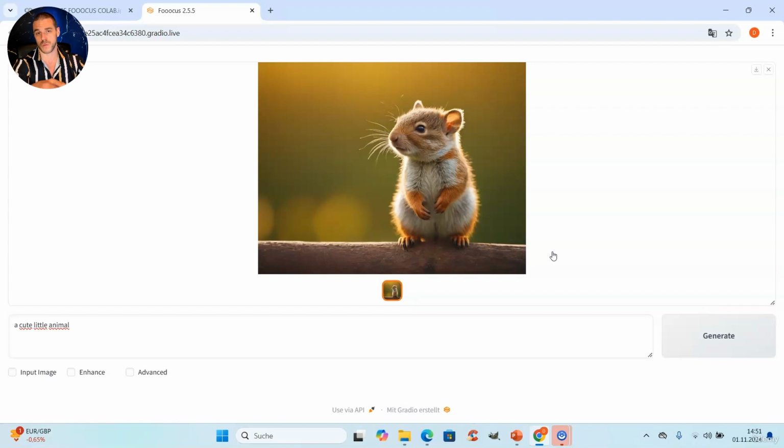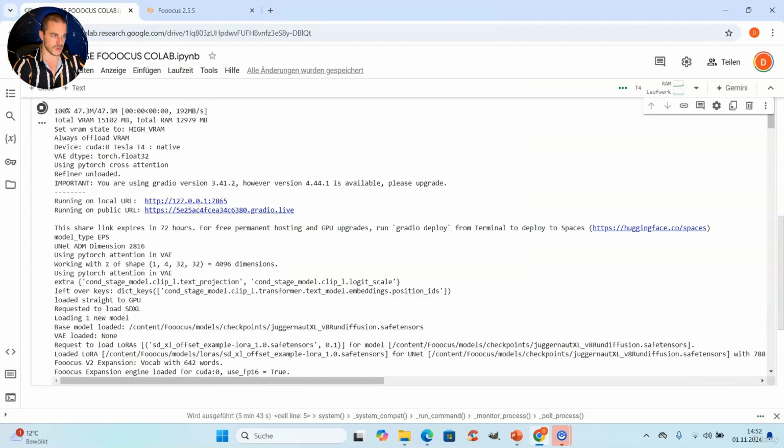Because in this course, we will also use different base models that gives us the opportunity to create more realistic and stunning images. And this is very important to know how to install that base models. That's why I want to do that lection first. But we will come later back to exactly Fooocus and the interface, and you will learn exactly how you use Fooocus. One more important information.